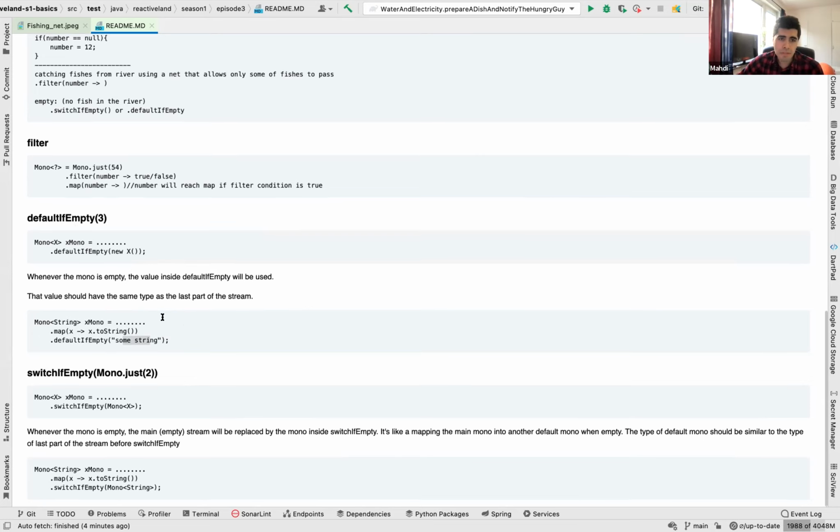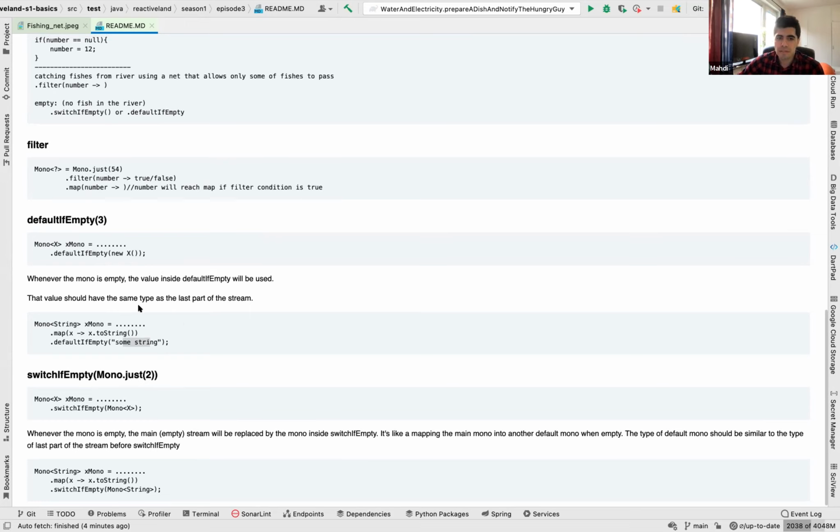And so what we did with defaultIfEmpty is that we just put some basic value there, nothing fancy. So we know that if this string turns out to be empty, the default value is some string. If 54 is not satisfying this condition, then we can use this example.